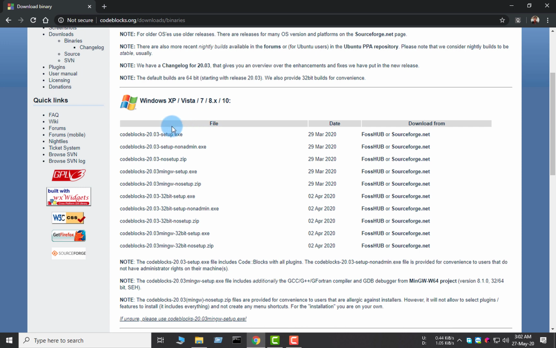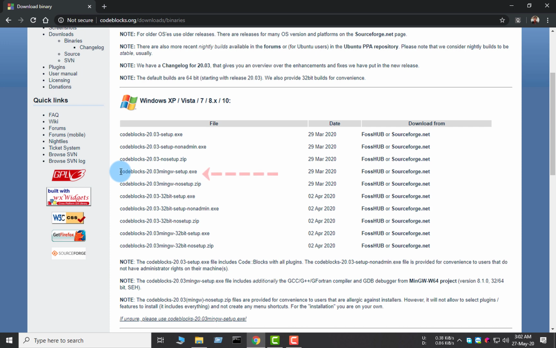So let's see. This version only includes the IDE. It means if you install this version you will get the IDE, but what can you do with the IDE without the compiler? You can type code, you can save code, but you cannot run code. So basically it's not good for us. It's something like unnecessary things, because without the compiler what can we do?